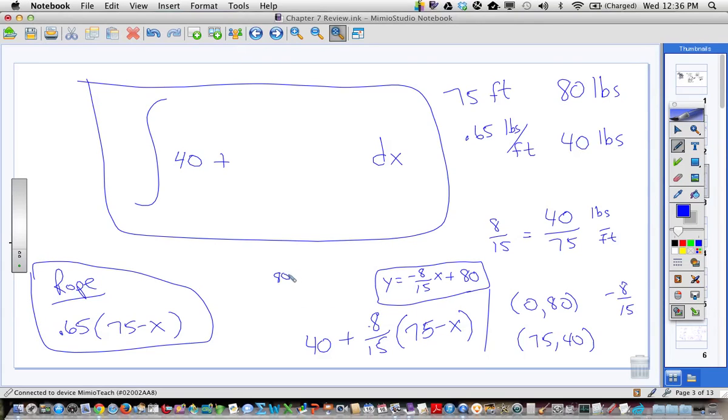So if you did 80 minus 8/15, okay. Yeah, I can see that. You see what I'm saying? I see how it works, because if you distribute the 8, this becomes 80 minus 40, yeah, the 40 is just like, but then this becomes plus 8/15. At 0 it would be 40 plus the 0. So at 0 we would get 40, and at 75 we would get 80.